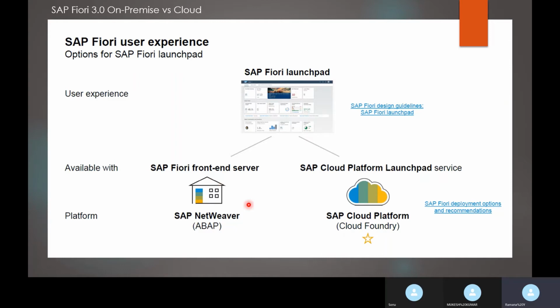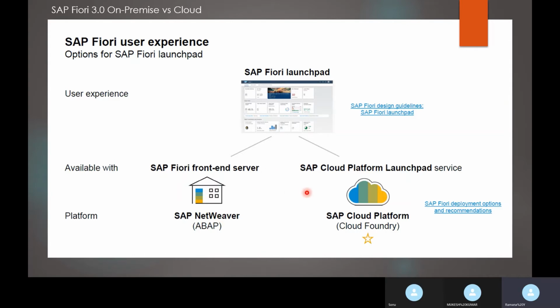For on-premise, the recommended approach is to have a dedicated front-end server, which hosts only Fiori apps. It doesn't have any database linked to it. And we have something called the gateway server, which is the NetWeaver ABAP stack, where we generally have the Fiori apps deployed.